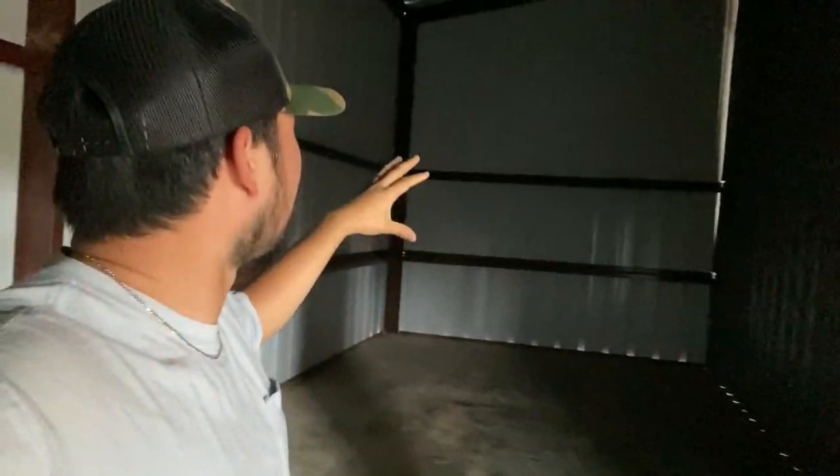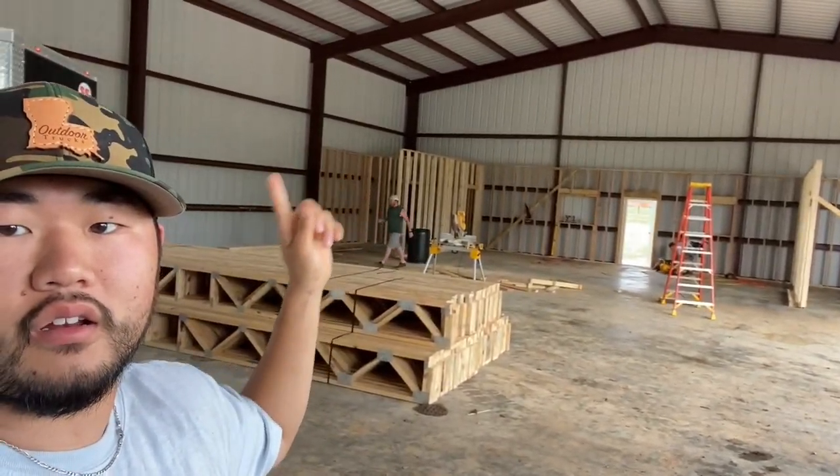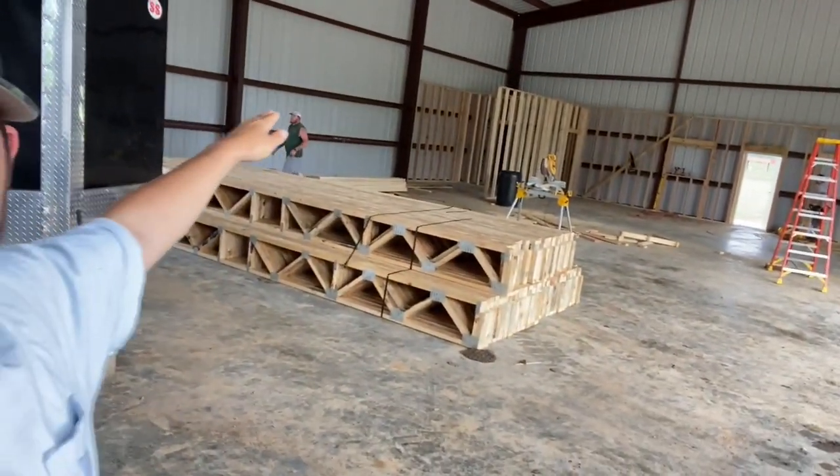Not sure how long down the road it might be, but this other side is going to be kind of like storage. It's pretty tall — might have a couple shelves or something like that. On this side over here, we're going to be doing an upstairs area all throughout there. Right here is going to be steps, either going this way or coming down this way, but we haven't decided that yet. We'll get there once this whole wall's built out, and then when we get to the second phase — the second floor — we'll figure out what we're going to do.